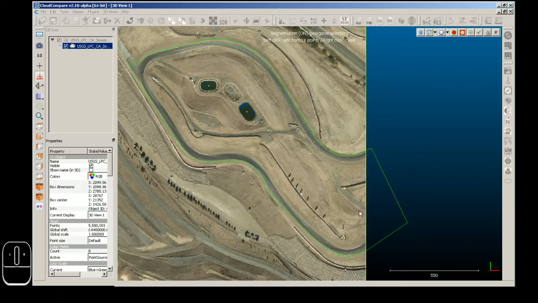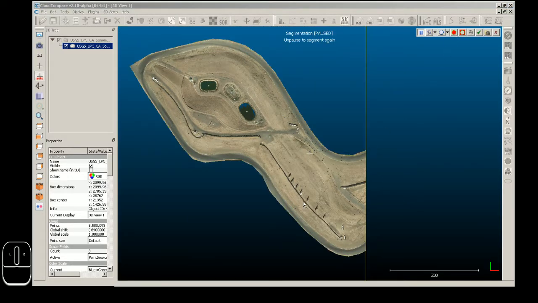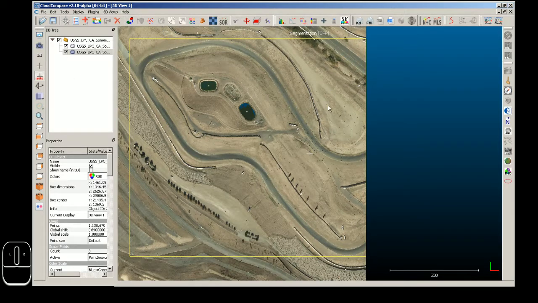I'm going to right click to end drawing. Doesn't matter what shape that is. If there's nothing there, it's not going to be part of the process. So you can select whether you want the inside or outside. I honestly never remember which one this is, so I'll just go ahead and hit this button here. So that removed the outside piece, which is fine. What I'm going to do is hit confirm selection. Now it looks like nothing changed, except there's a yellow bounding box around the piece that I cut out.